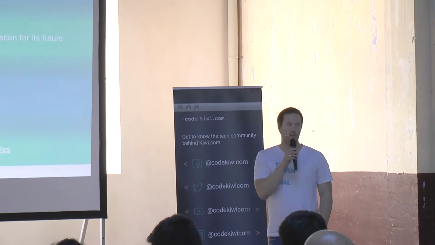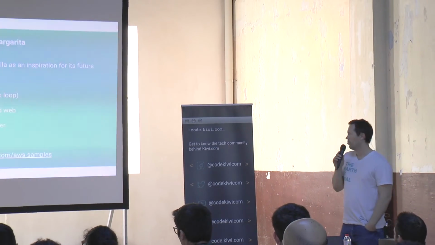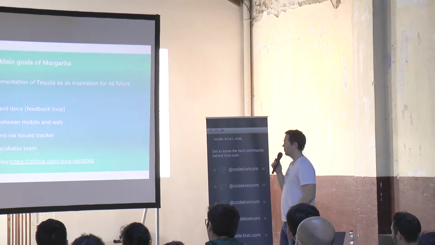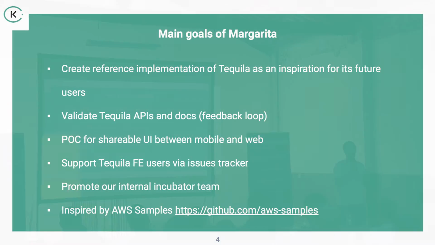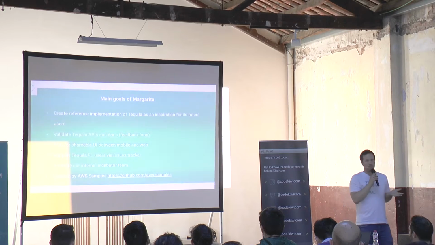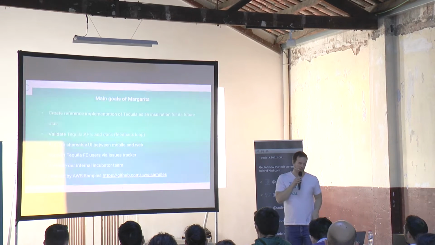It's also to promote our internal Incubator team. Incubator team consists of members basically from Barcelona, from Prague, and Bratislava. We get to do cool stuff like Margarita. We also have other internal projects, but what I like about working for Kiwi is that we get the possibility to experiment with new technology and be able to improve our skills by working on cool projects like this.